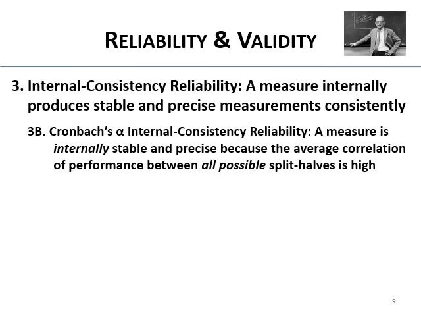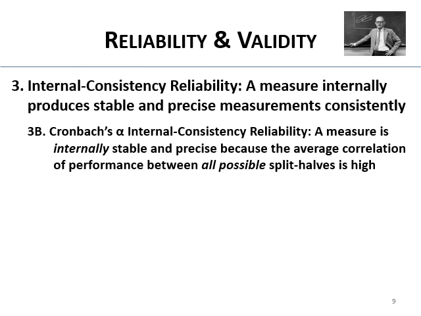We're going to talk about Cronbach's alpha, and that's Cronbach's. Cronbach's alpha, or just Cronbach's, depending on who you're talking to. It's a measure of how internally stable and precise a measurement instrument is because it's the average correlation of performance between all possible split halves. So that split half reliability we just talked about was one half versus the other half. This is all possible ways of splitting a measurement instrument or a test in half, and you correlate the two halves with each other. It's the average correlation, which we learned about in the last lecture.